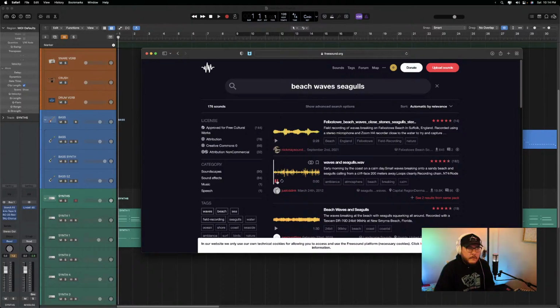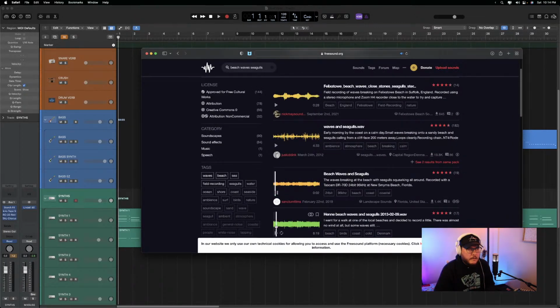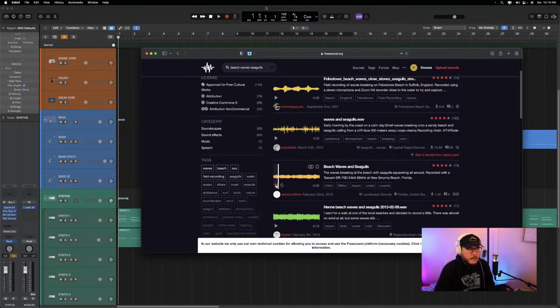Seagulls. Cool seagulls, but not enough wave sound. Getting closer.